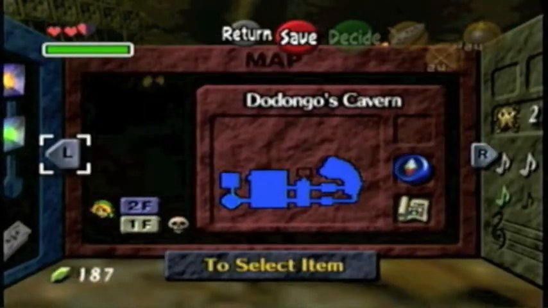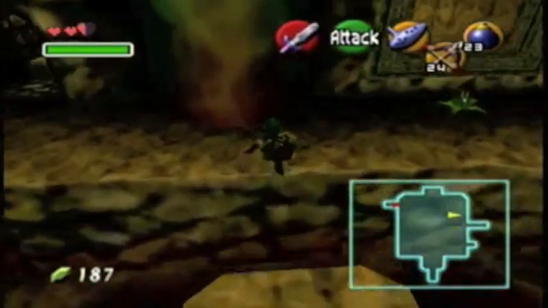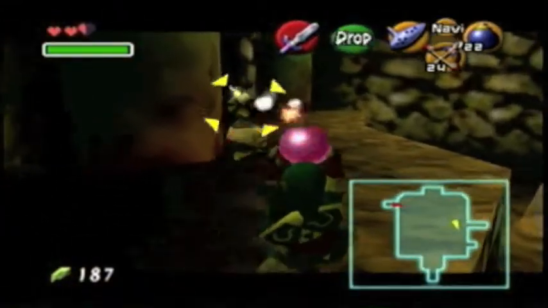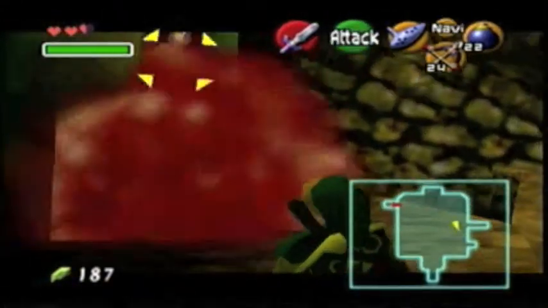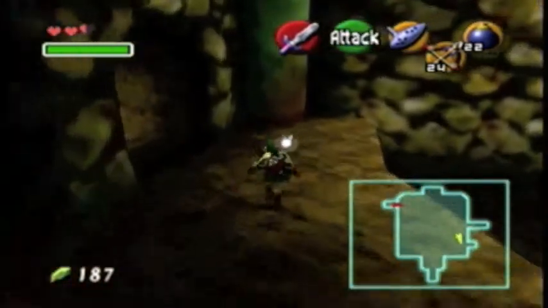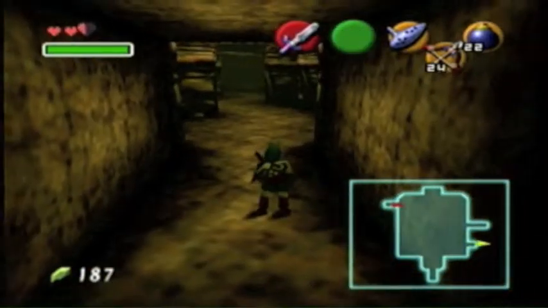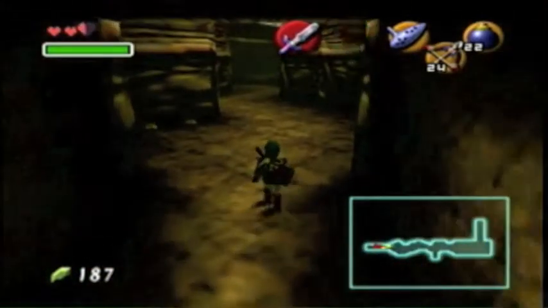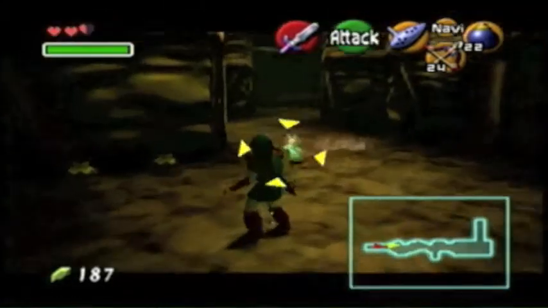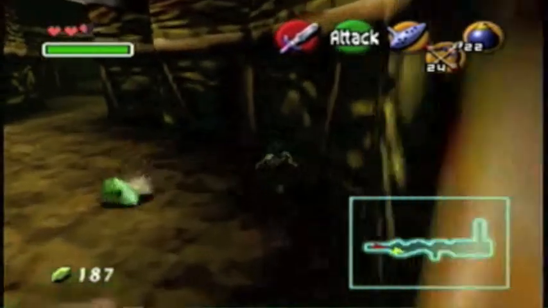I'm getting lost apparently. Okay, can I just confirm that I'm stupid? This is exactly what happened my first time through when I was doing this as a kid. I went to the wrong side first and got all lost, and I do it again as an adult. That's so bad. We're an adult now. We moved on to bigger, better dungeons, and we're still getting lost in Dodongo's Cavern, the second freaking kid dungeon in the game.